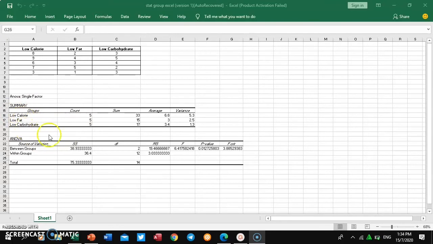So to get ANOVA, we use this data and put it in Microsoft Excel. We can get this SS, and the other values.